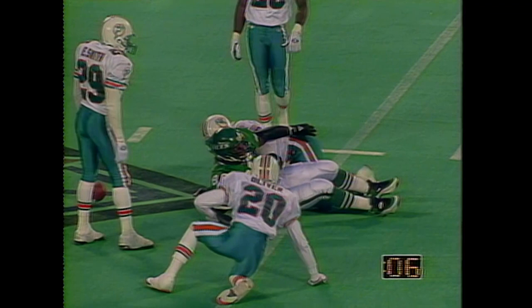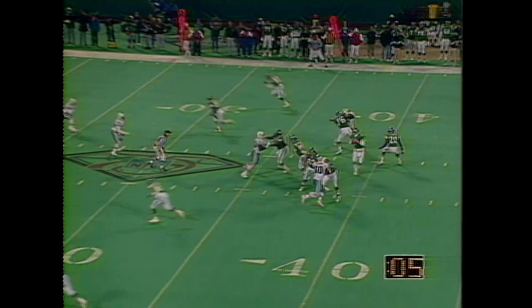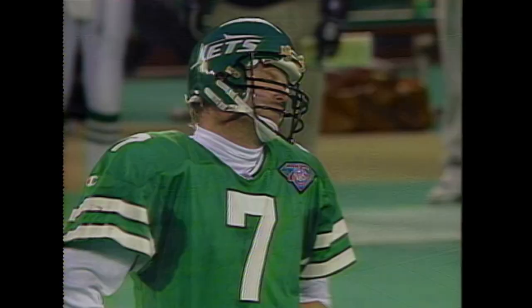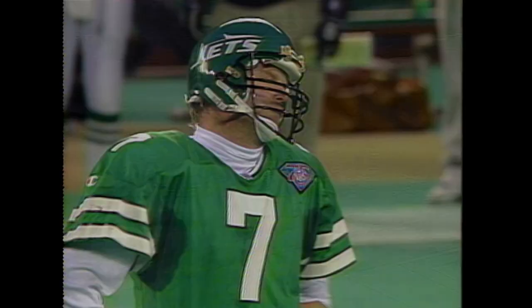It has come down to this — six seconds to go. Esiason looking in zone and fires it way out of the end zone. The Miami Dolphins with a dramatic come-from-behind victory. What a duel between those two — Dan Marino and Boomer Esiason. This will go down alongside a number of wild confrontations between the Jets and the Dolphins.